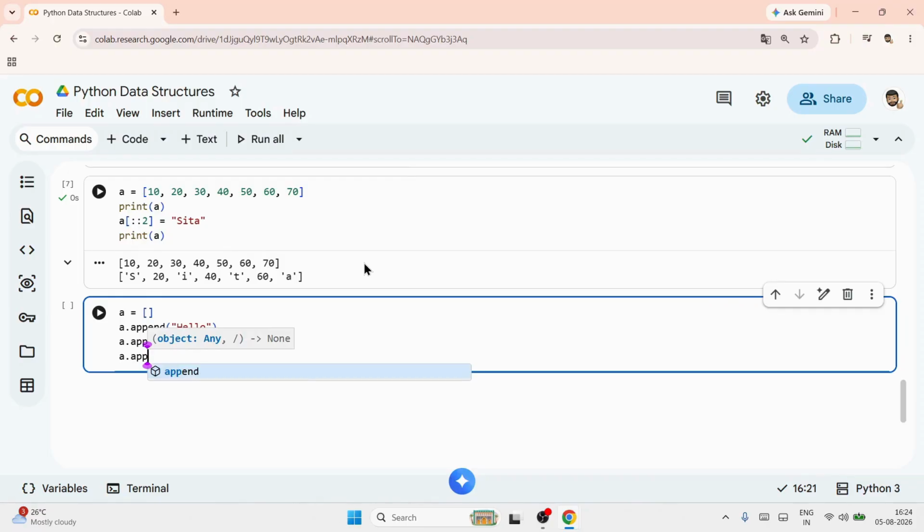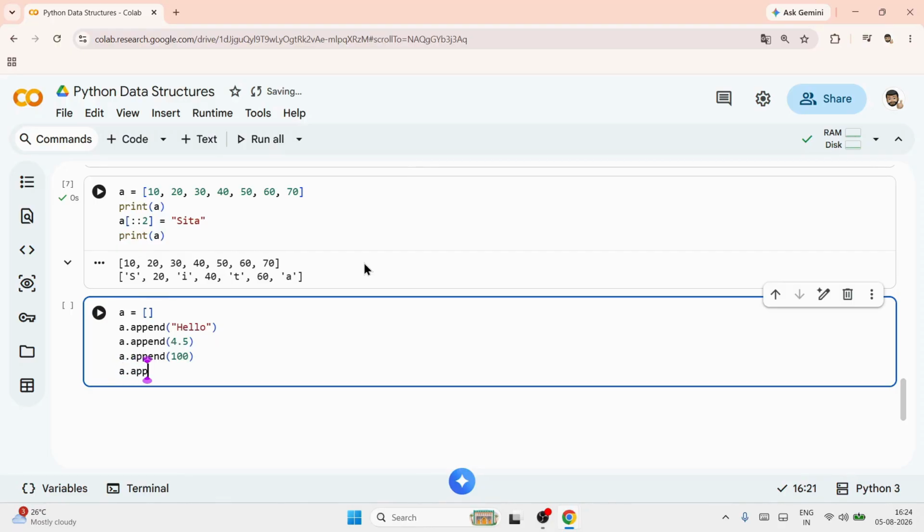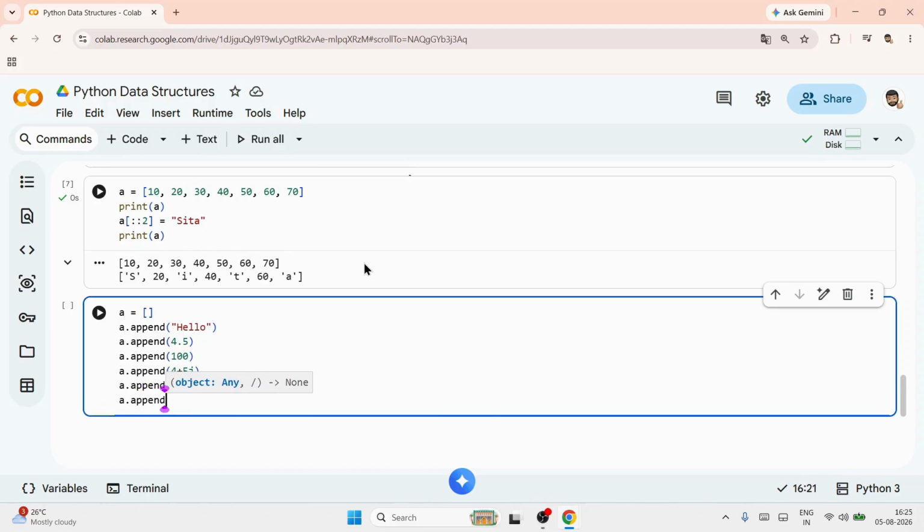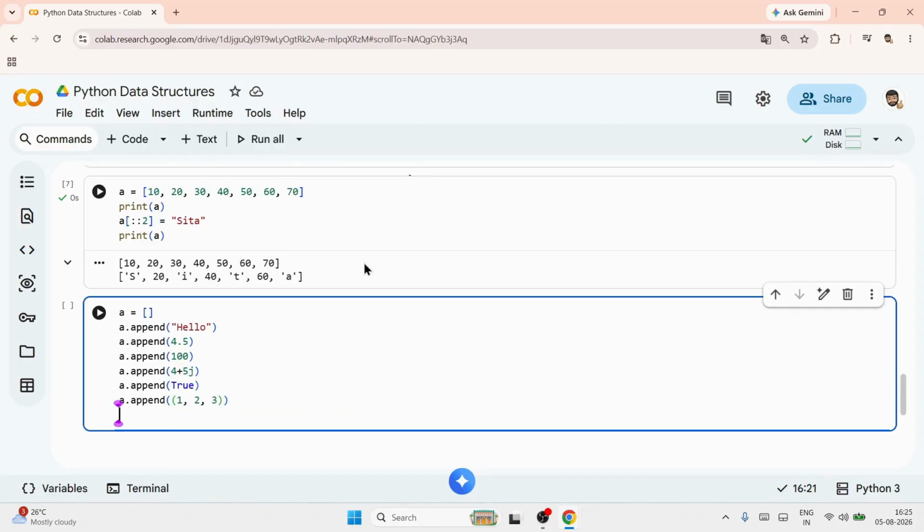A dot append 100 ऐड कर देता हूँ, a dot append एक कॉम्प्लेक्स नंबर, a dot append एक बुलियन वैल्यू, a dot append एक टपल 1,2,3 पूरा टपल ही जाएगा, a dot append एक वापस लिस्ट ऐड करता हूँ, ठीक है, 10, 20, 30.